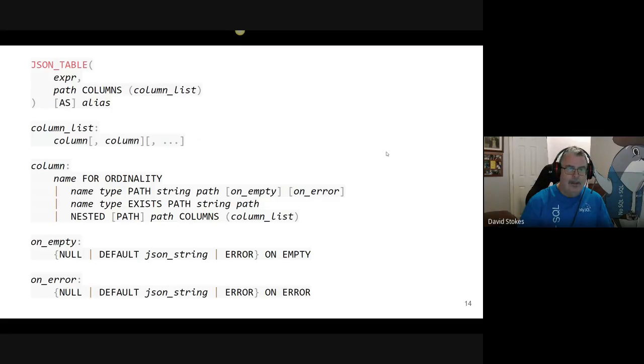Now, here's the syntax. As you can see, this is as lovely as all the syntax is for MySQL. If you're going through our documentation, I think it's a little bit lacking. That's why I ended up writing my book. This helps you, but you kind of have to know what you're doing, and finding good examples is getting easier. But 2.5 years ago when I started the book, it was very hard to find examples.